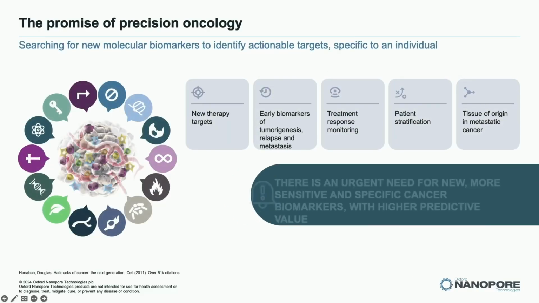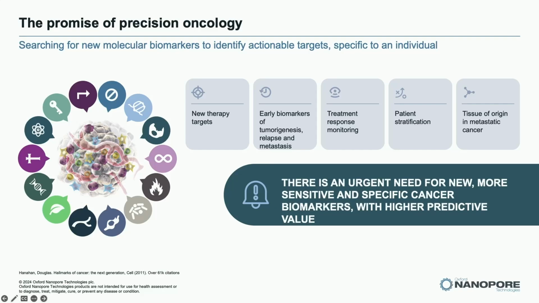But how does our technology apply to cancer and cancer research? We all know that it's an extremely complicated disease, that it's now being really characterized on the molecular level. There's been a number of different mechanisms already identified that drive tumorigenesis. And we know that understanding all those different mechanisms is really important to a number of different applications in cancer research, like potentially, for example, finding new therapy targets, understanding treatment response, and patient stratification. But we also all know that we really need to be looking for those new biomarkers that will be driving that discovery further.